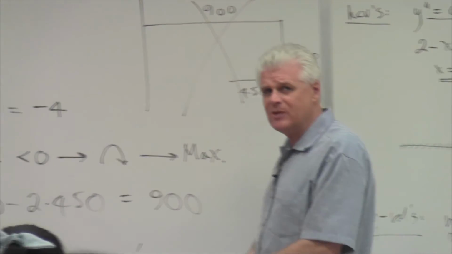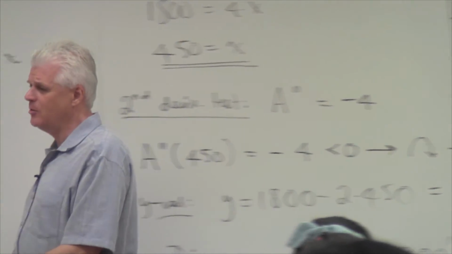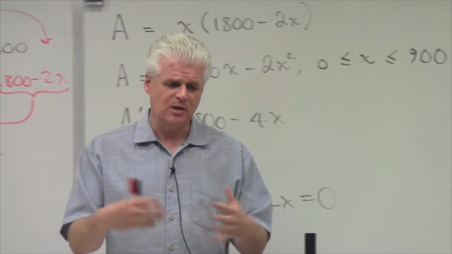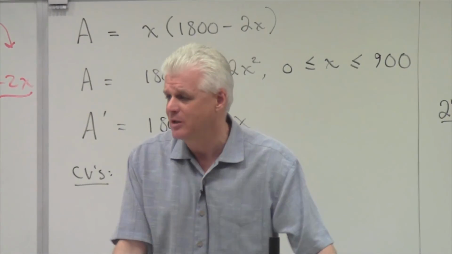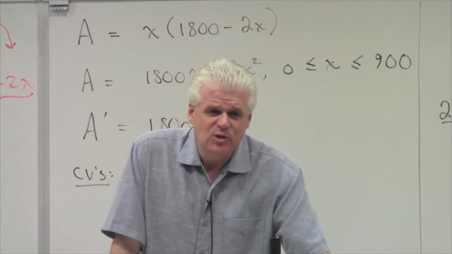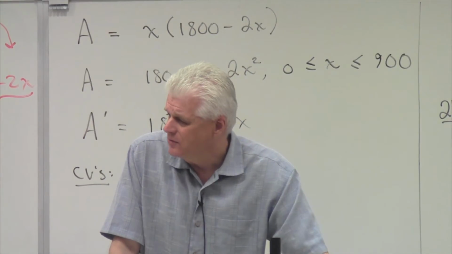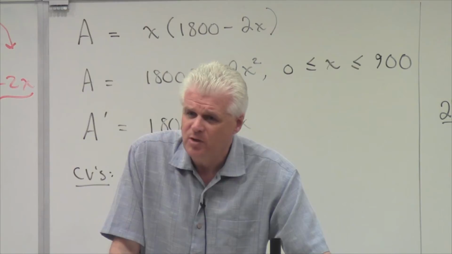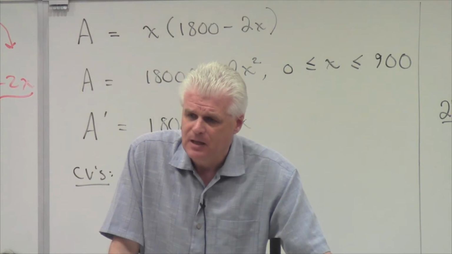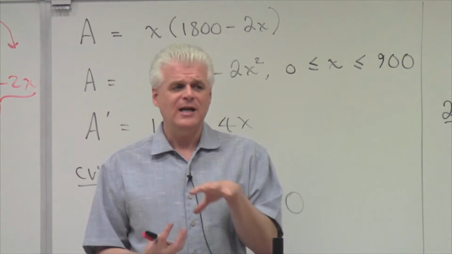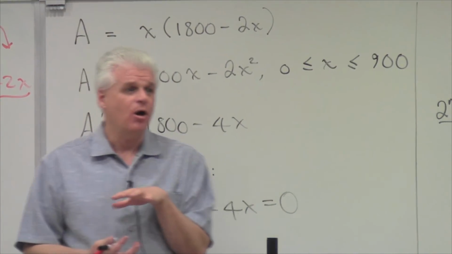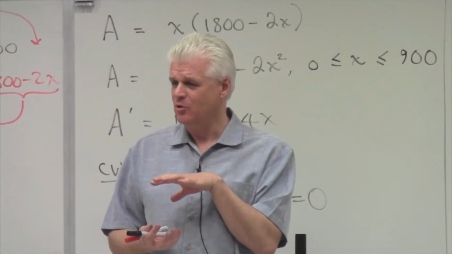Okay, we've got about 7 minutes left. These take a lot longer than 7 minutes, so let me just kind of give you an overview of the kind of things we're going to be looking at. Optimization problems come in lots and lots of different flavors. One of the problems we're going to look at next time, we're going to look at why tin cans are the size they are. Have you ever noticed they're all pretty much the same shape?